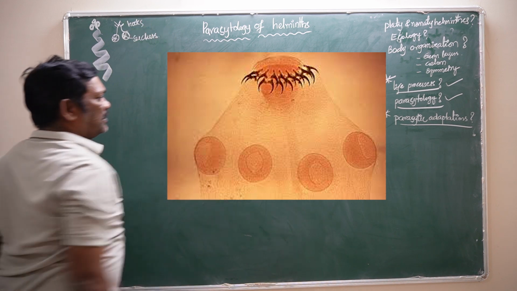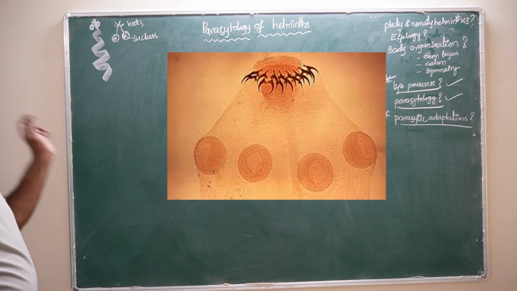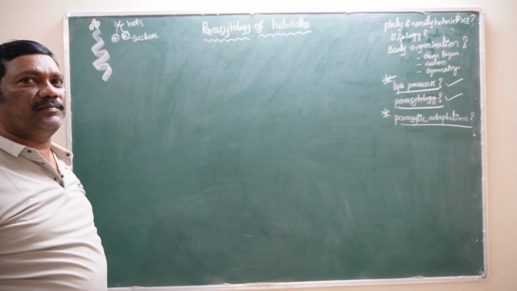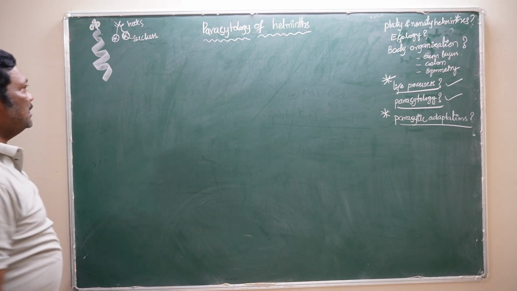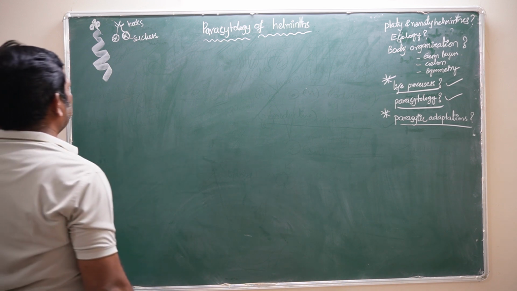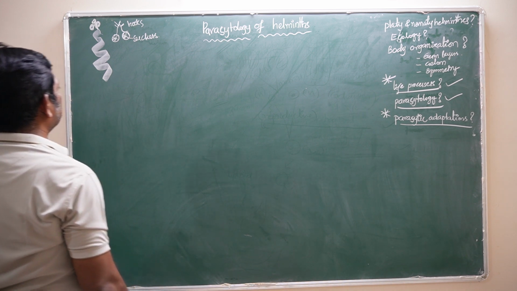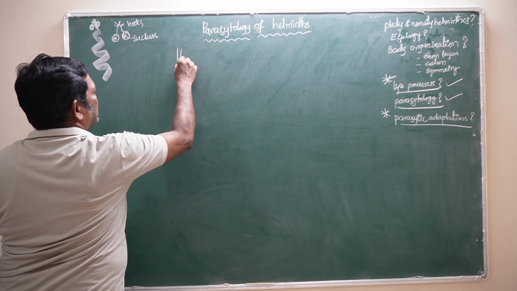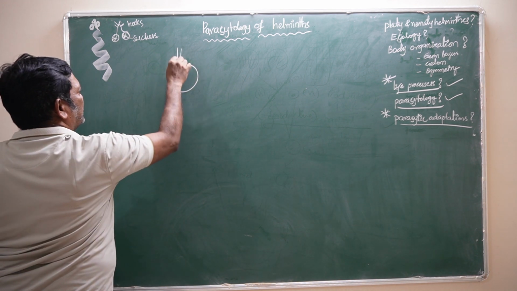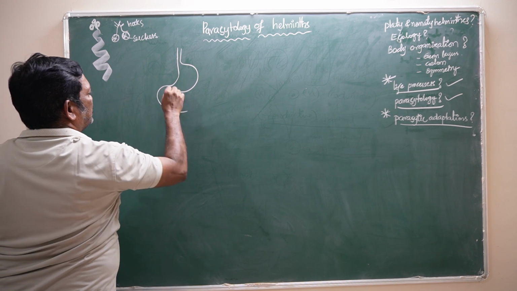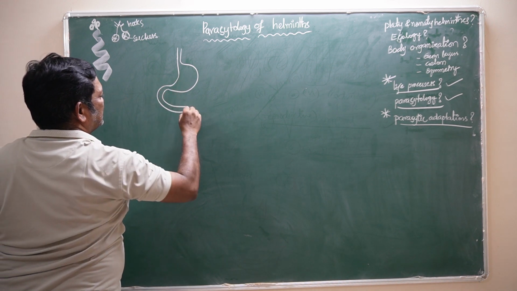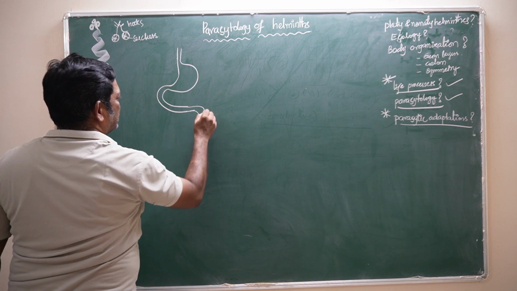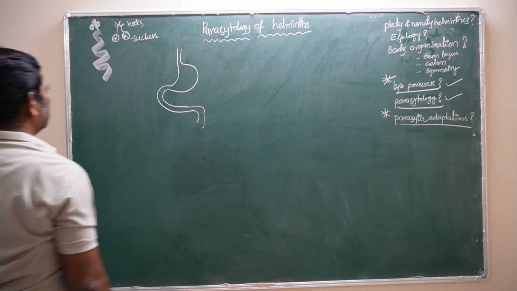What are these actually? Hooks and suckers are well developed in these organisms. You cannot find hooks and suckers in any other animal in the animal kingdom. Especially in these helminthic parasites, you can find these special organs, hooks and suckers. For example, they have to live in our digestive tract. These are nematodes, Ascaris lumbricoides, Taenia solium; they have to live in our digestive tract, for example, in our small intestine.